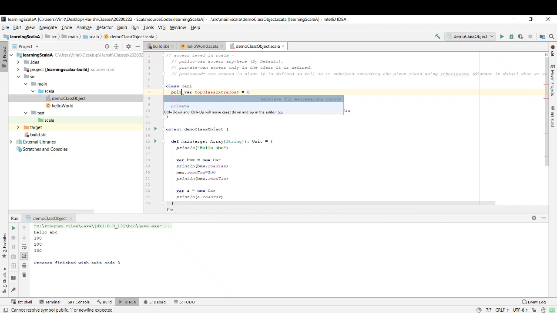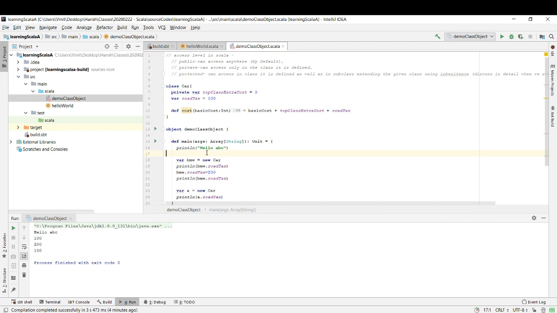If I want to specify anything, I can specify it as private or as protected. No need to specify public, because by default it is public.